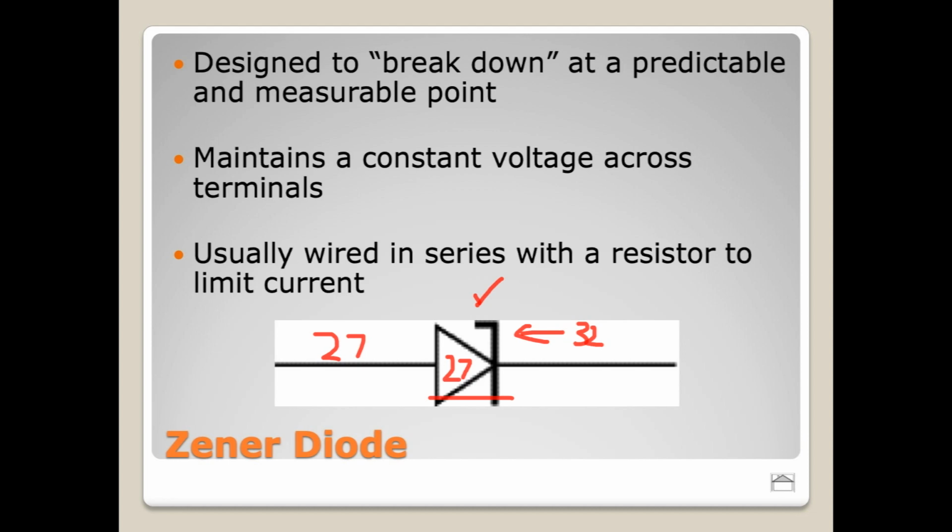So it's kind of weird in that regard, right? It basically sets a voltage reference point, maintains that constant voltage as long as the threshold has been reached, right? As long as you've hit the rated voltage for that device, then that rated voltage is now present across the terminals. Now, this is an interesting device here in that this is not something that does a lot of heavy lifting on its own, right?